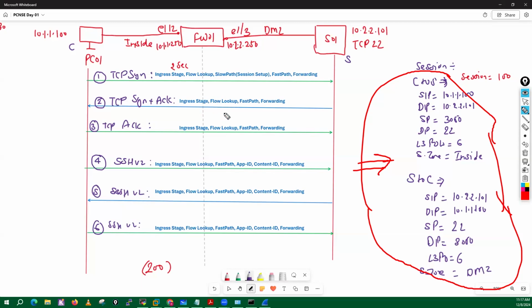For subsequent request and reply packets, it will do fast pathing. It will bypass the slow path, and each and every packet will just take the fast path. So that is your stateful inspection, guys.